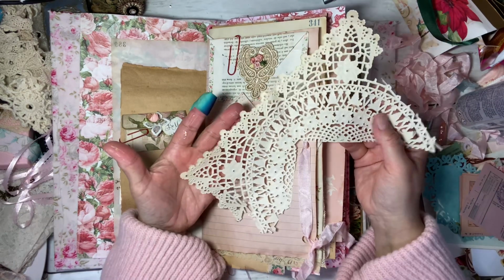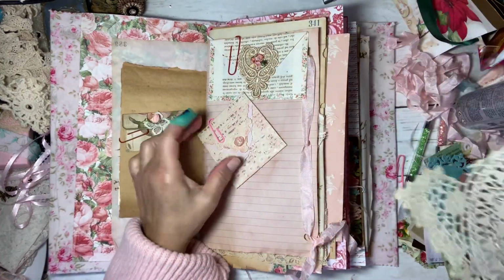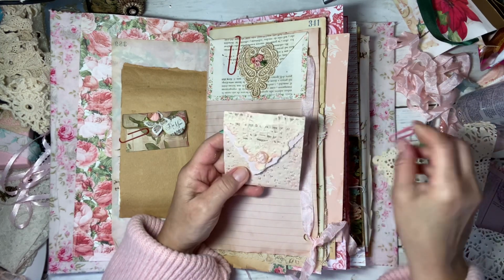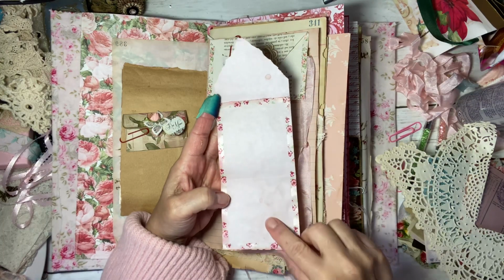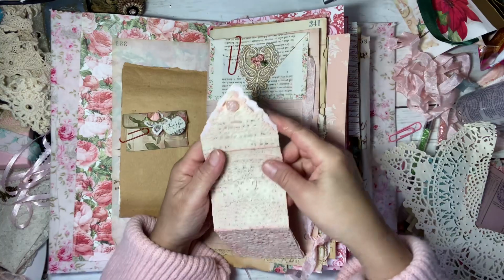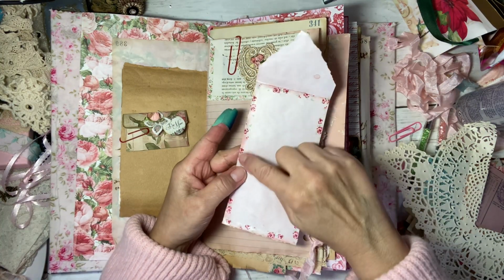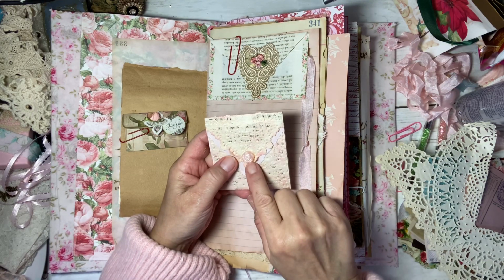I had some of this left over. You could tell how aged it is. See the browning on the ends? So I just covered this piece of paper that I had. So I used some of the avocado dyed paper to shore it up. It was a book page. You can barely see the book page underneath, but it was a book page. And I used some really thin washi tape right here. And then I glued that in.